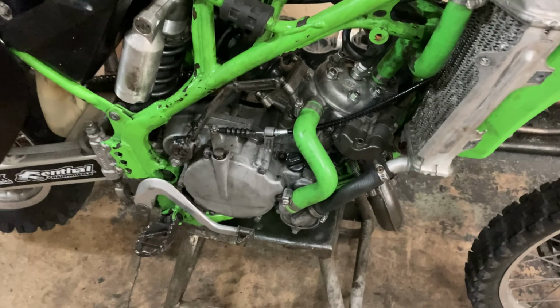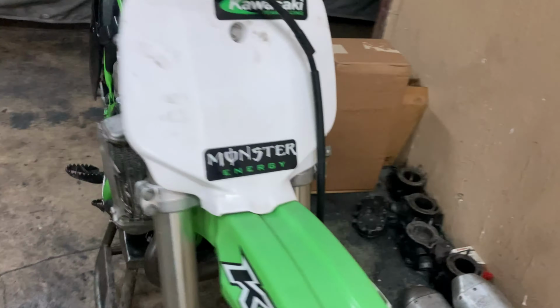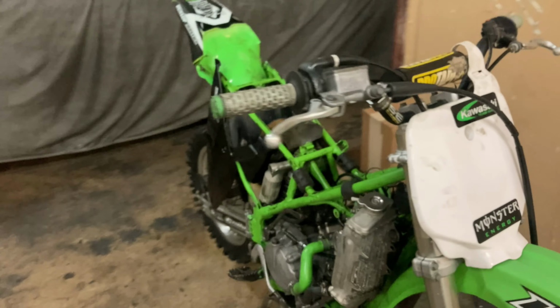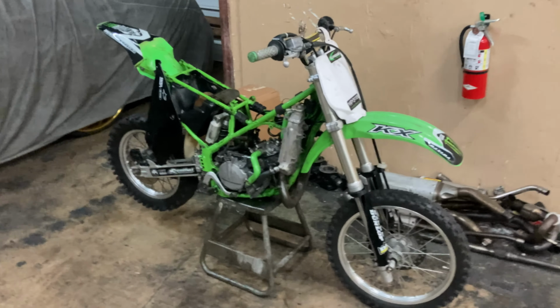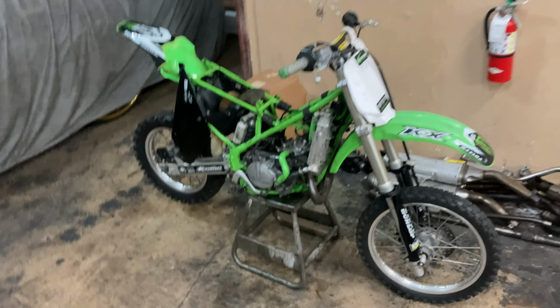I got the motor back on there, nice and tight. I went ahead and cleaned the carburetor real quick. Threw the carburetor back on. It's pretty much complete now, y'all. So next thing I'm gonna do, I'm going to throw the gas tank on and put everything back together, put some fresh gas in it. Then we gonna see if we got the V-tune.